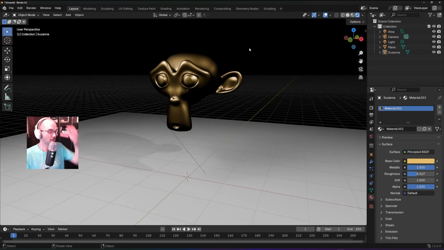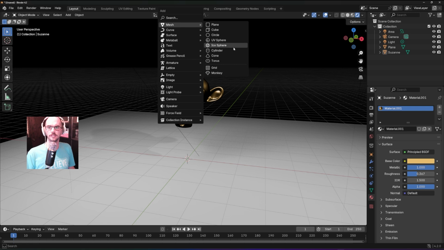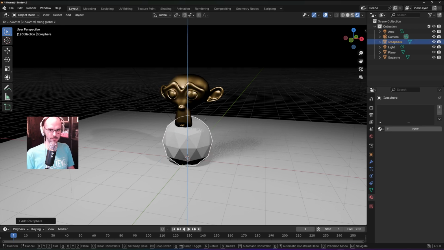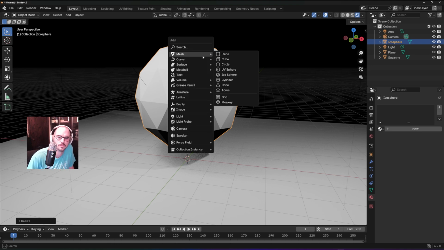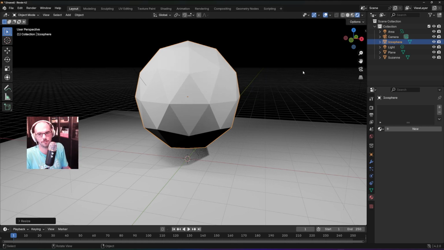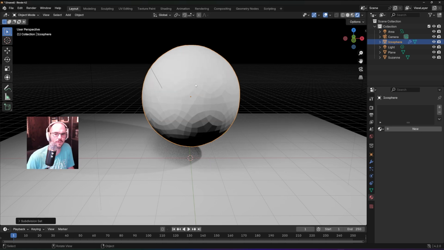Okay. Now, to put this in a snow globe, to use an example from recent memory, Shift A, let's get an icosphere. I'm going to use an icosphere just because the polygons are a little more even, whereas if you use the other one, which is a UV sphere, they're really tight at the top. So I'm just trying to get the polygons to be of the same size and shape. So I'm going to put a Control 2 on this as well to subdivide, right click, shade smooth, and maybe even Control A, apply visual geometry to mesh like this too.